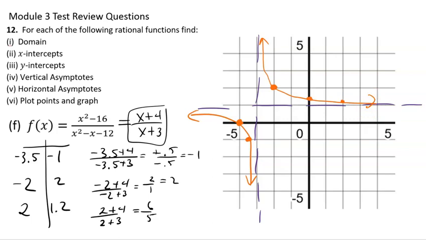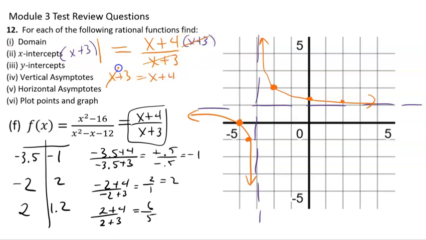Okay, now what we didn't do is find out if the graph crosses the horizontal asymptote. How would we do that? Remember, the horizontal asymptote is 1, and you set that equal to your function, which is x plus 4 over x plus 3. But if I multiply both sides by x plus 3 to solve this thing, watch what happens. I get x plus 3 on the left, because x plus 3 times 1 is x plus 3. These cancel out, I get x plus 4 on the right. And then my x's cancel, and I get 3 equals 4, and that's no solution to that. So I never cross this line.